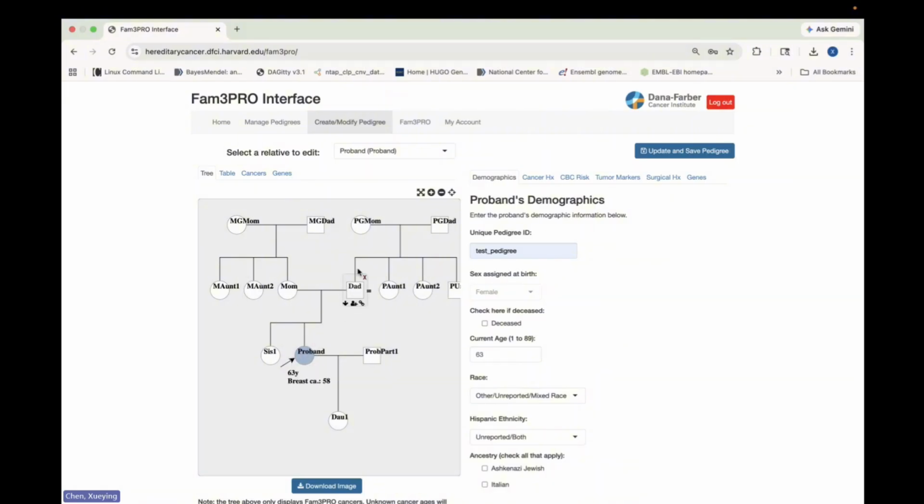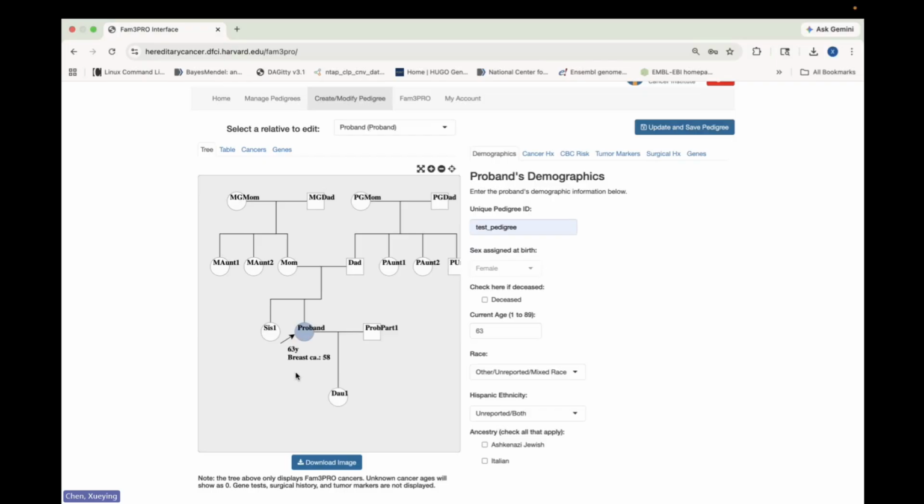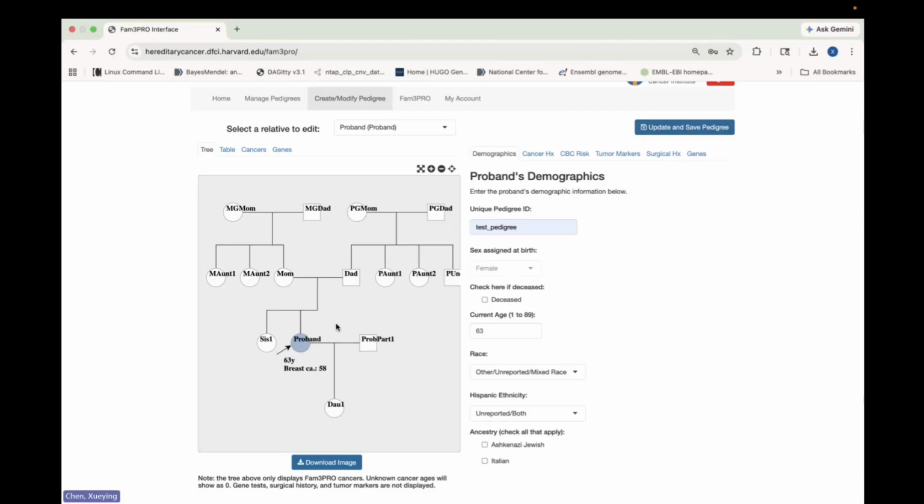Once you hover onto it, you can see everything is interactive. There are 3 little icons. One is add a child, as it could be like a son, daughter, or a twin, and every member can have this function. And the second one is add a sibling. And the third one would be adding a partner. Different shapes indicate different gender. The square is the male, and the circles are the females.